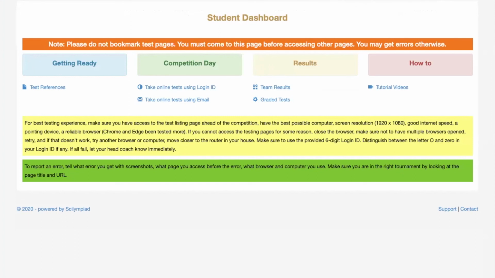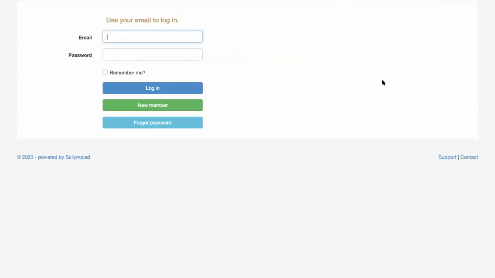Students are different. Now it's not really worth bothering to send the students in until a few days before the first tournament, because there's not really anything to see. I will show you the one that I did. I did it with email, but again, you don't want to do it by email. It takes a little time to log in, sorry. There's not really anything to see.